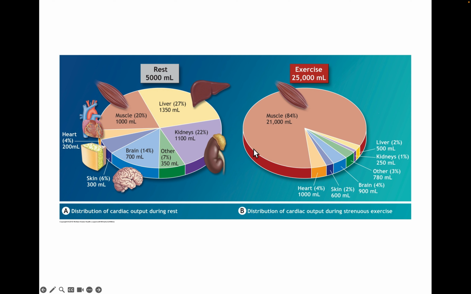Here's a visual graphical representation of where blood typically flows at rest compared to exercise. So it's important to notice here how there's a good chunk of blood going to a lot of different areas at rest. To the liver, to the kidneys, your brain, muscles, heart, things along those lines. However, during exercise, you can see the vast majority of the blood there goes to your working muscles. And to your other organs there, very little blood goes to those areas. Because again, those are the areas of your body that need the blood immediately.